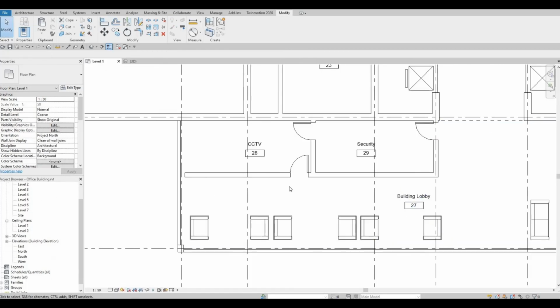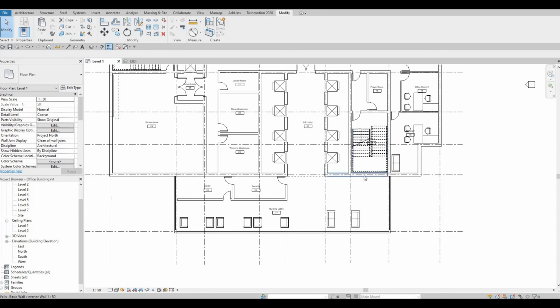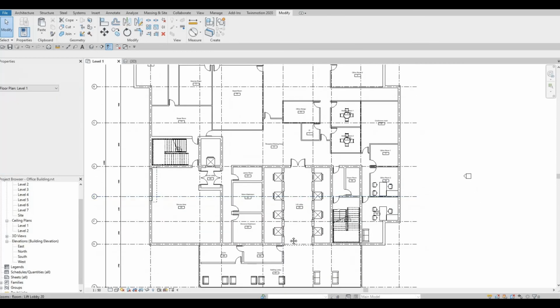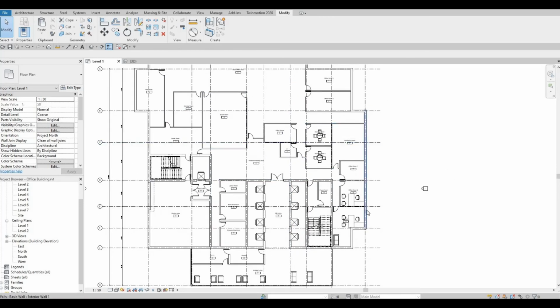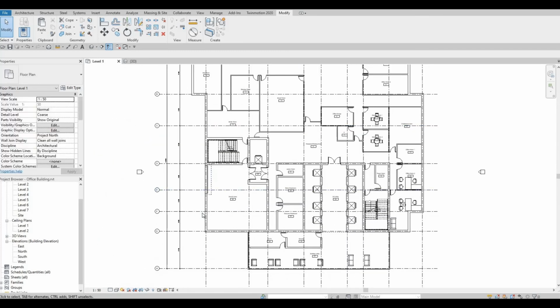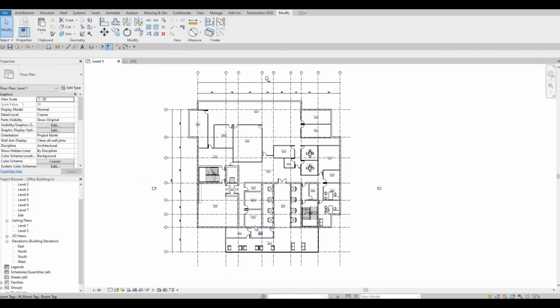I'm gonna go back to level 1, and so I'm gonna add a wall here. Once we copy all of this together, I just want to see, so all of this will be glass. I'm gonna leave some, so for this one, to have a certain material for wall. So I'm gonna do that later on. But for now, let's leave it like that.